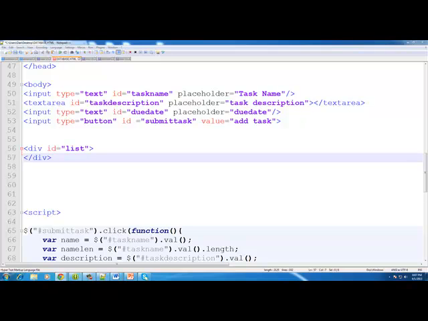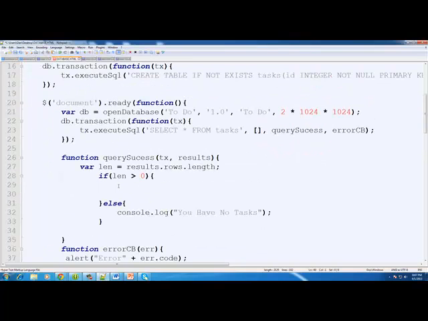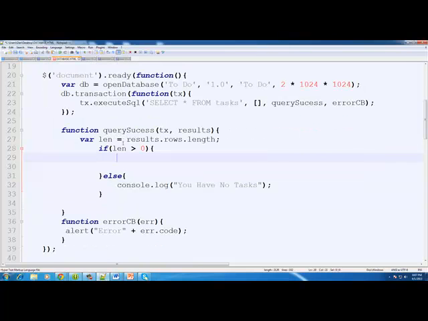So in our document.ready function, in our query success function, for our length over here, we are going to say list.append.